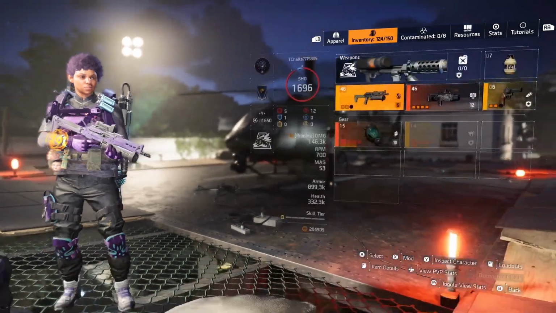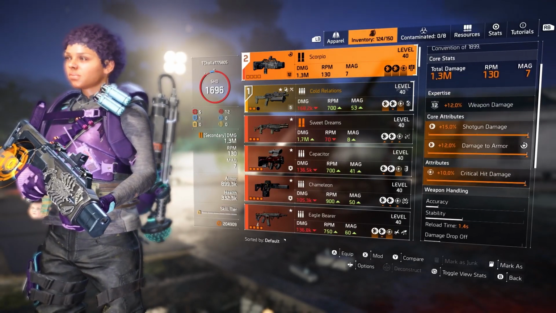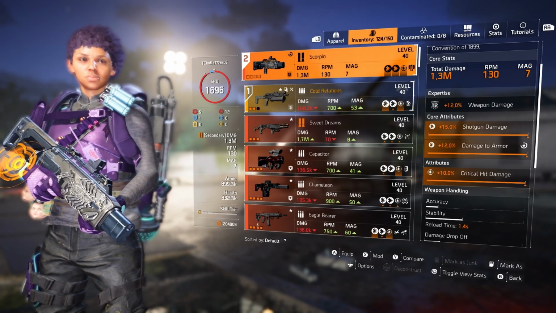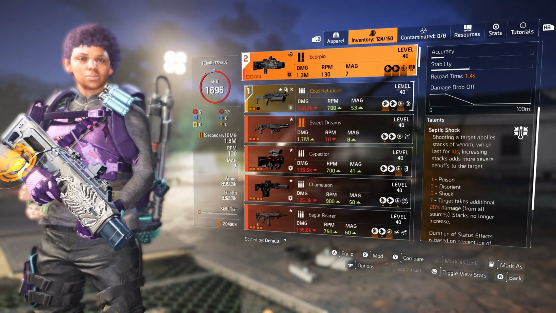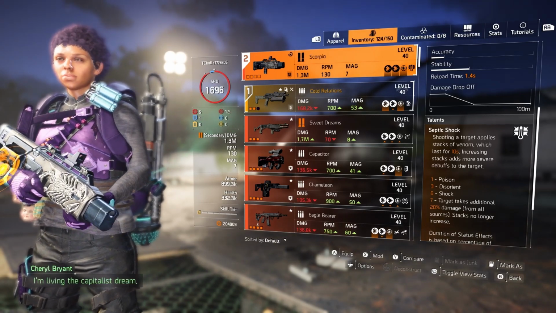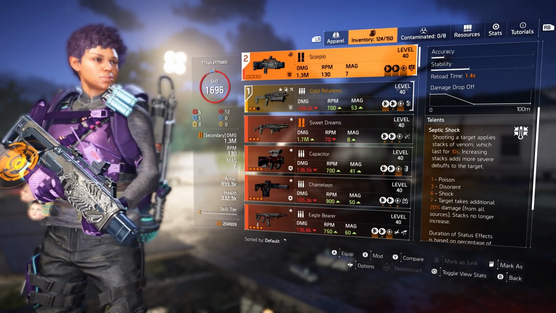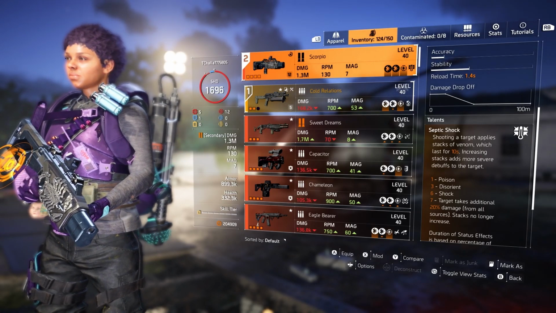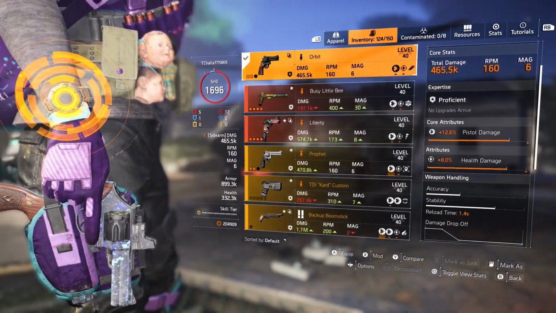So that is that. And of course, we all know what the Scorpio does, but we got 12% expertise weapon damage on this, bonus damage, shotgun damage, damage to armor, crit hit damage. Septic Shock: 1 shot poisons them, 3 shots disorients them, 6 shots shocks them, and then the 7th shot takes additional 20% damage from all sources. Stacks no longer increase, which means no more status effect after the 7th shot.